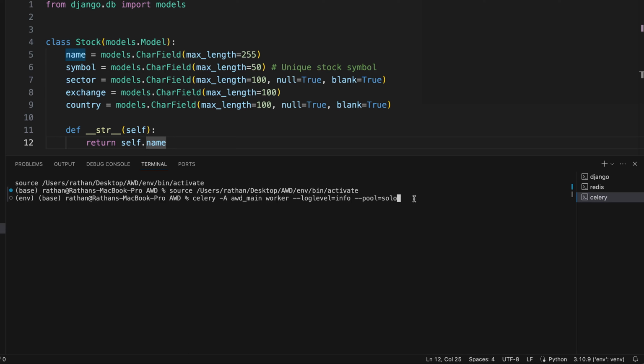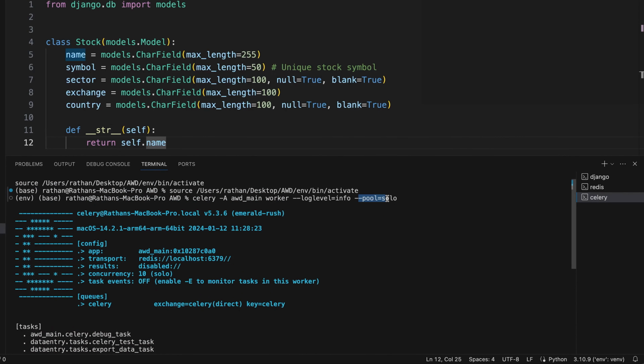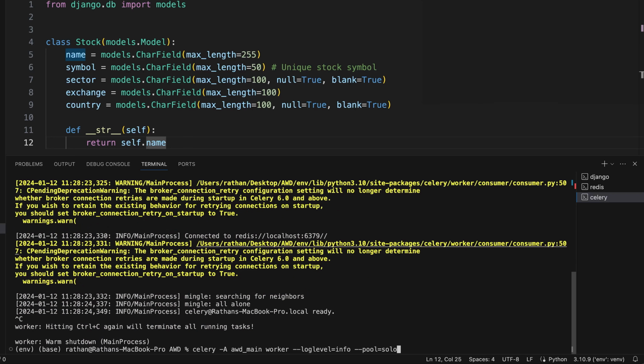That's why we run pool equal to solo. I'm sorry, I ran pool equal to solo on my Mac computer. Anyway, this is not going to be a problem, but I'll stop it and run with log level equal to info.